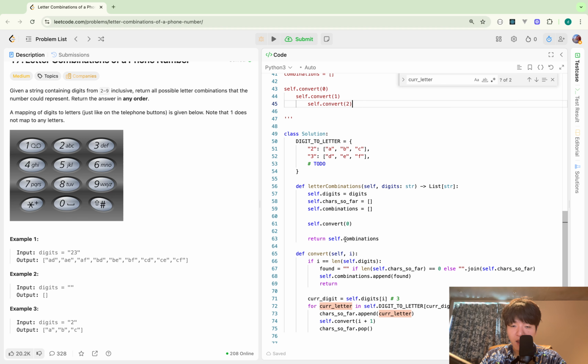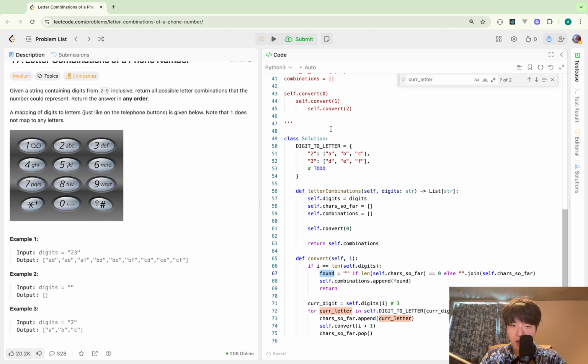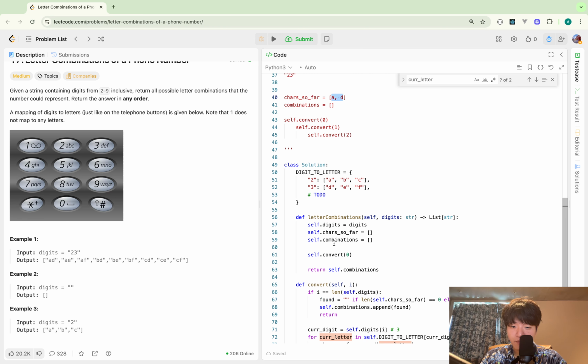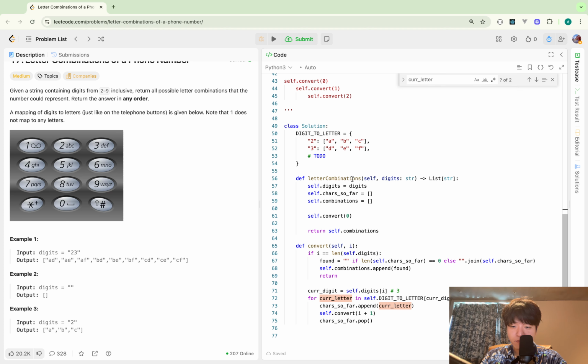And because I is equal to 2, which is self the digit ranks, so I build the found letter as AD, and I append it to combinations. Okay.